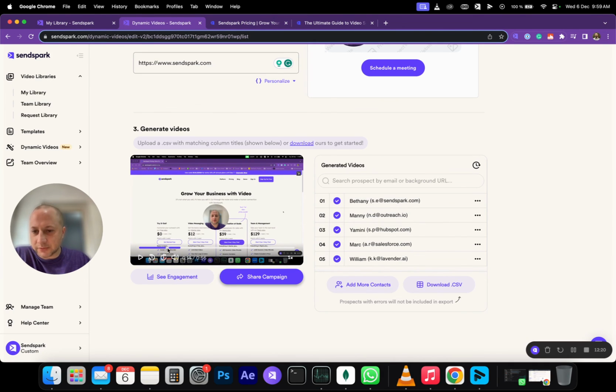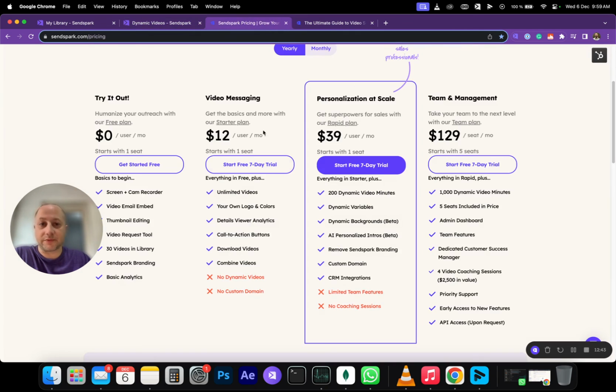But I wanted to show you how there's a little gap here, showing you that this is the first section of the video, and then comes the other video. Okay, so hopefully this makes a lot of sense. In my case, I only took 8 seconds, but if you were to use, let's say, 20 seconds for the dynamic introductory video, you'll be able to make 600 videos if you're going for the rapid plan, and much more, of course, if you're going for the team plan.